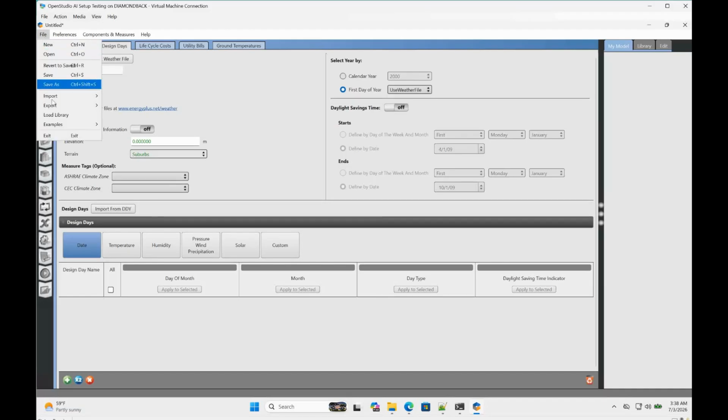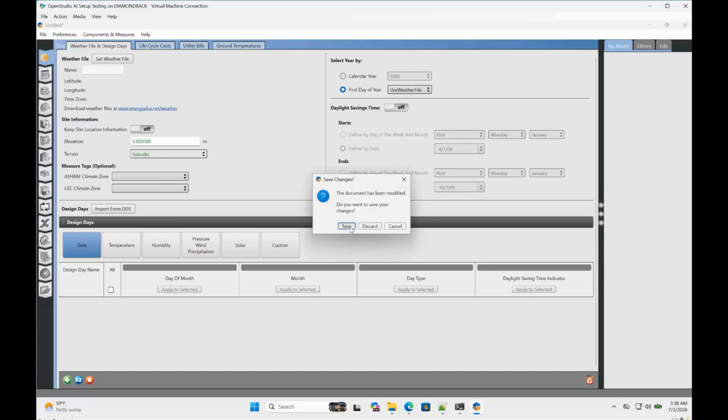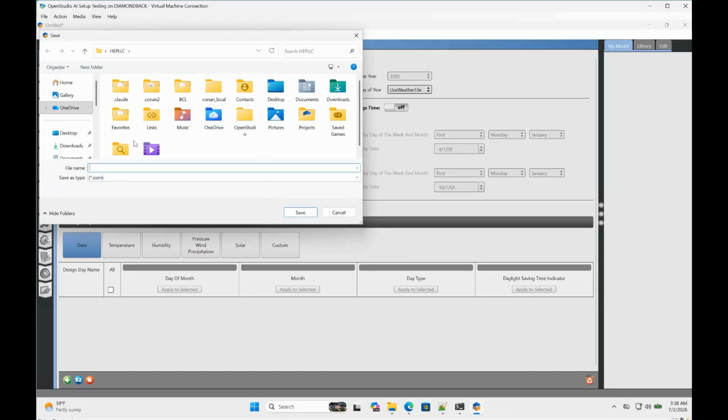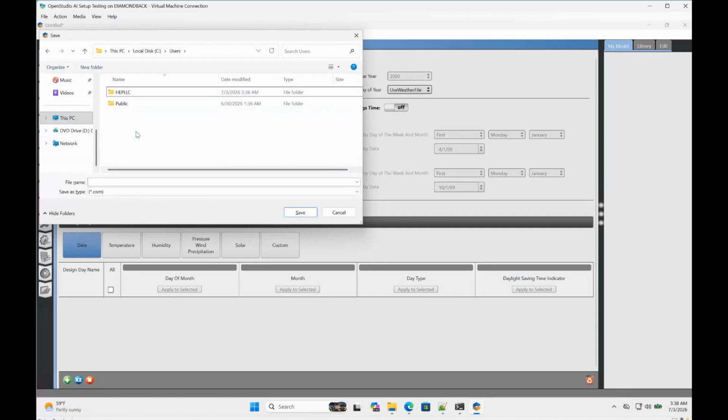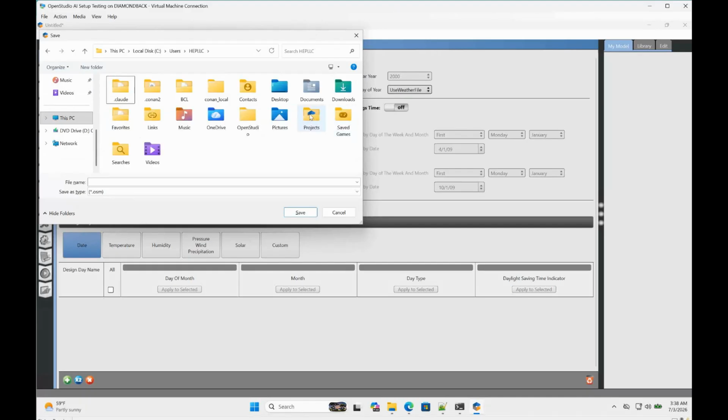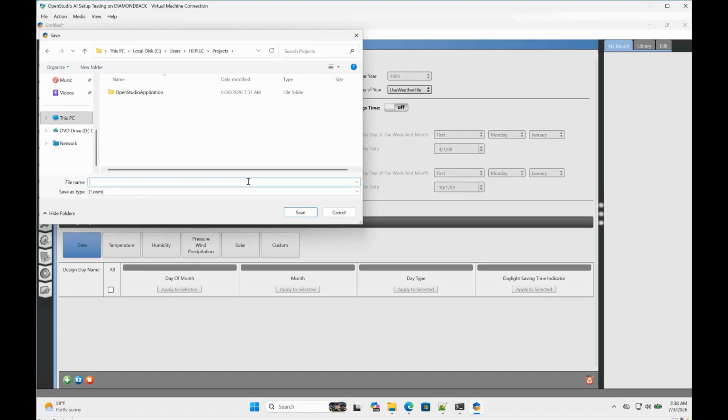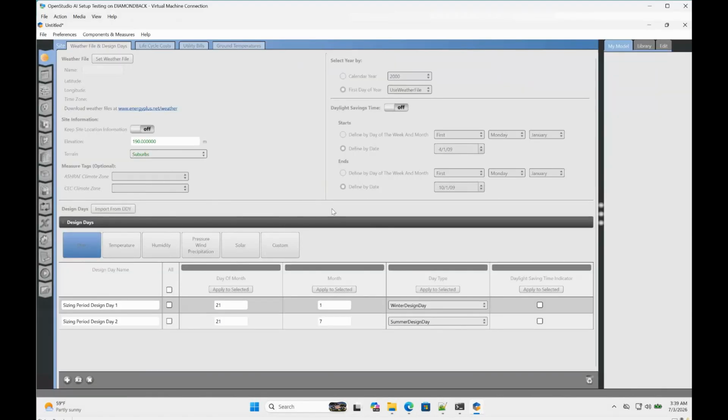So let's go ahead and, so this is a blank model. Let's go ahead and create an example model and click save. And let's just save this in our projects folder. Issue 857 testing. Okay. All right.